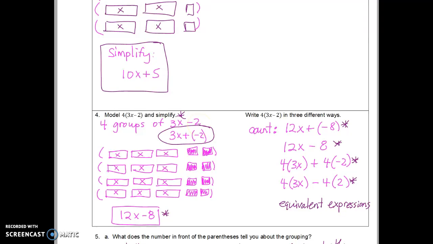So I'm going to be using this expression in my modeling, which is okay for us to do now, and it makes sense for our algebra tiles. Here's my most square representation, and notice that I have parentheses because I am talking about groups here. When I simplify, I count up the tiles. I have 12x tiles and 8 negative tiles. That's the first way that you see here in my counting, 8 negative tiles.